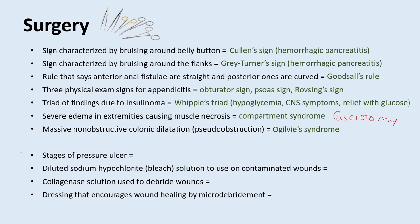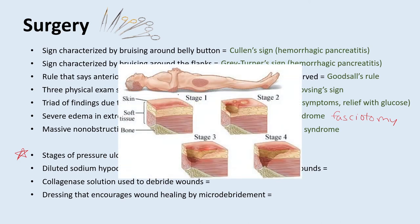It's useful to know the stages of pressure ulcers, since many hospital patients get them from lying down so much. There are four stages. Stage one is erythema at the top of the skin. Stage two, a shallow-based ulcer forms. Stage three, you're going into the fat and maybe a little into the muscle. Stage four, you're going deep into the muscle or all the way to the bone. Once you get to stage three and four, these become very difficult to heal — stage four basically doesn't heal anymore.